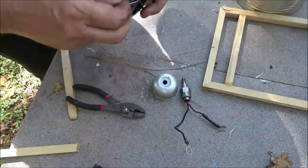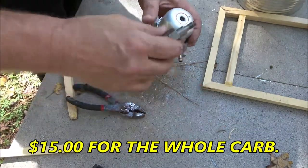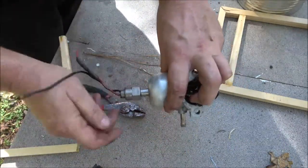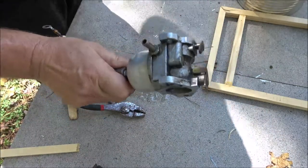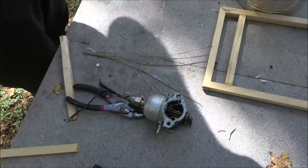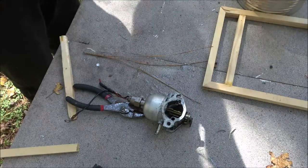But this, I had to get it in a kit, and the kit was like $12 and I gave like $18 for that whole carburetor. But if that other carburetor goes bad, I may go ahead and rebuild this one, but it's a Nikki. I don't like the Nikkis. So anyway, guys, now pour some gas in. I'm gonna throw the hood back on real quick.